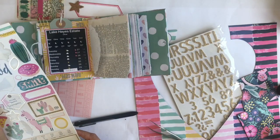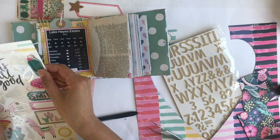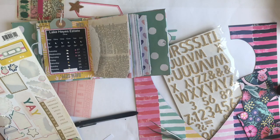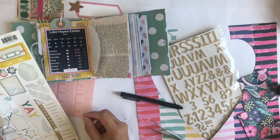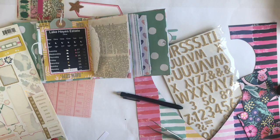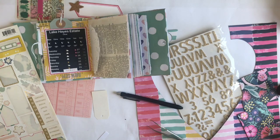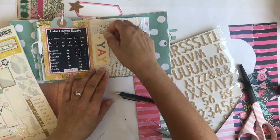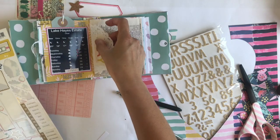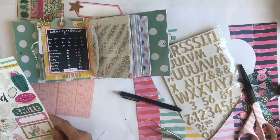So because of where I'm at in my little junk journal, I put a doily into the signature. So I've got half the doily on this page, and I decided to add something else because I wasn't really able to embellish that little page because my photo was so big. I thought I could either make that little doily an intro to my next week, or I could use it for this one. So I've decided to go with using it for week five. We were happy to have some hotter weather, so the yay is really appropriate.